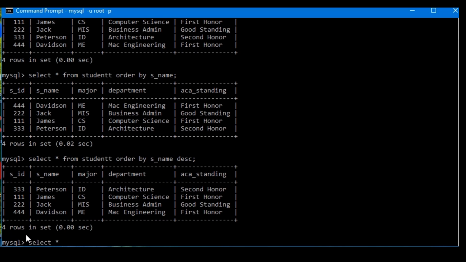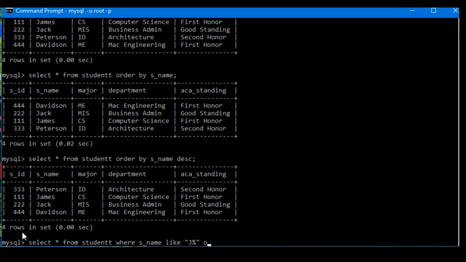I want to list the students whose name starts with J, but in ascending order of the major. So the condition you put in the where clause. The condition is name like starts with J. This is the condition we used. And then order by major.